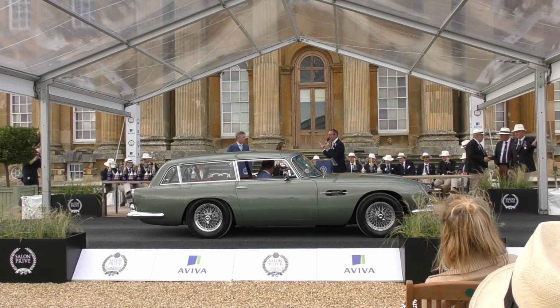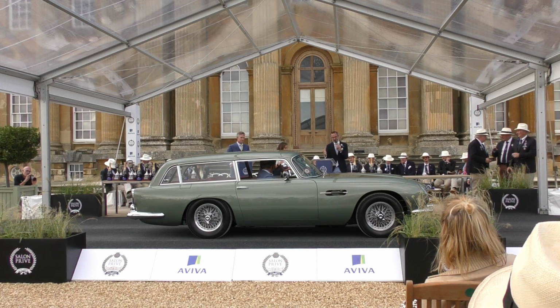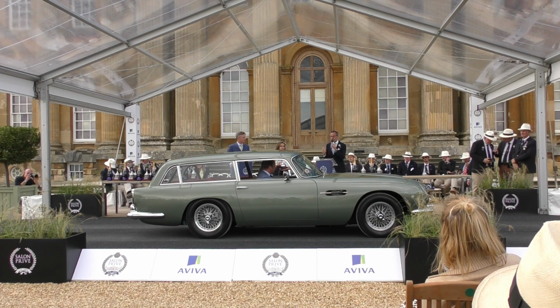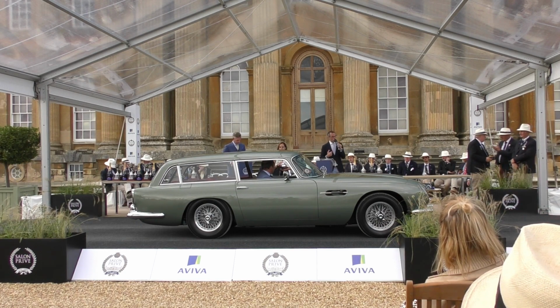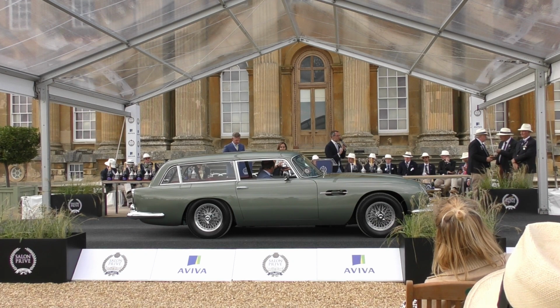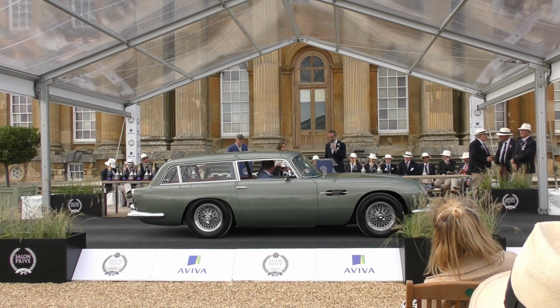Basically, that concept was taken forward, and here we're in the 1960s. Shooting brake? Well, actually, David Brown built the first one of these cars, the shooting brake, and it was commissioned for his wife, must be love, and he wanted a car that his wife could put the riding saddle, horse riding saddle, in the back of without any issue. Obviously, it wouldn't fit into a DB5, so he commissioned the first of the shooting brake Aston Martins.